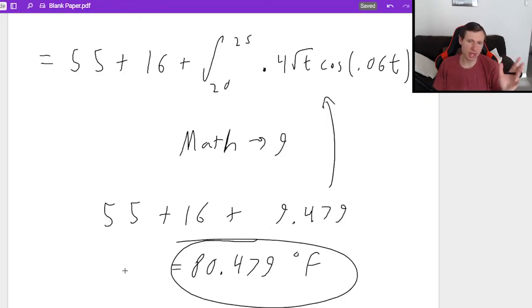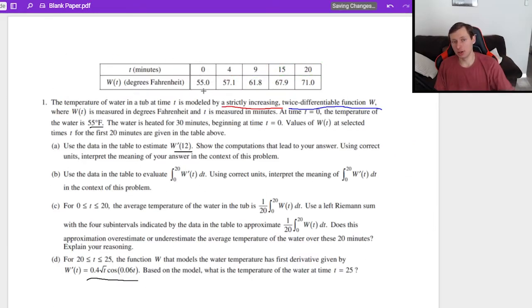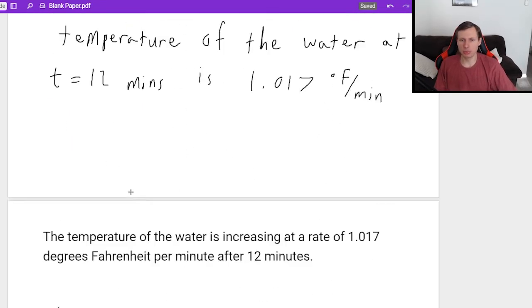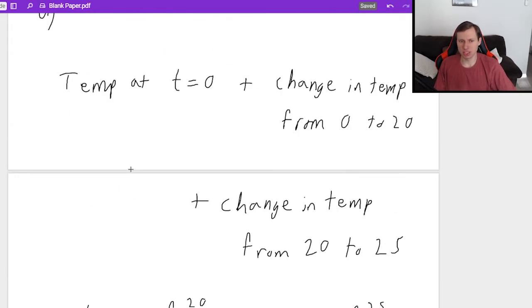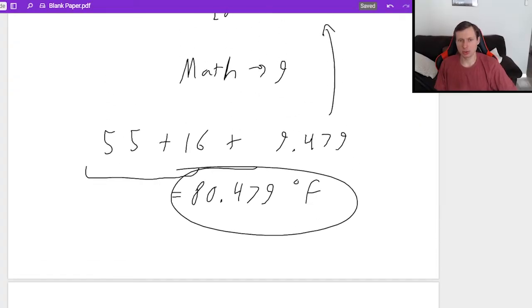Okay, so it looks like that's it for that one. A couple things I want to say. First of all, I just realized that with this table here, since these are the exact temperatures and you start at 55 and then the 71, I could have replaced this 55 plus 16 with 71. I'll get the answer a little bit faster just by using the last value in the table. But the way I did it is right too, so I don't care.